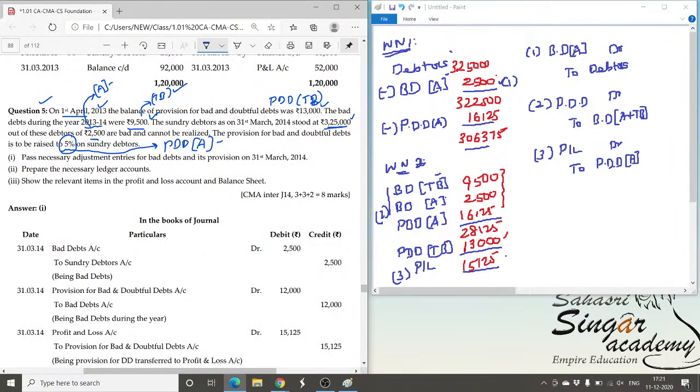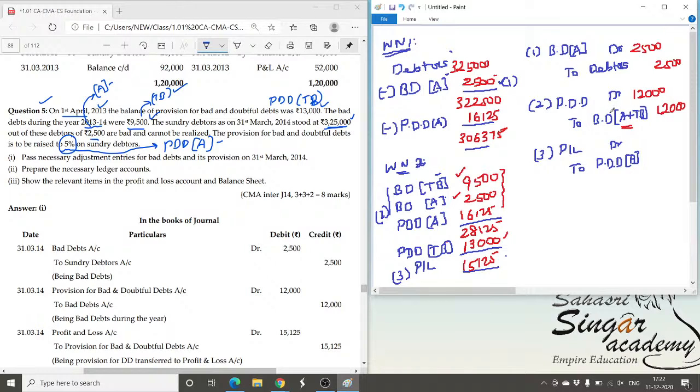So let me post here. The bad debt given in the adjustment entry will be this first one, 2,500. And the provision for doubtful debts: the total charged to the provision for doubtful debts, for bad debt, will be the amount available in the adjustment as well as the trial balance put together, which is nothing but the sum of 9,500 and 2,500, which is 12,000 rupees. To the extent of bad debt available, it is completely charged to the provision for doubtful debts.